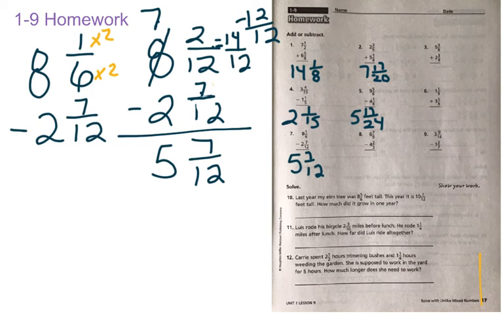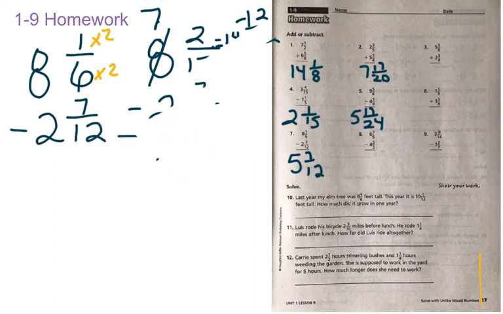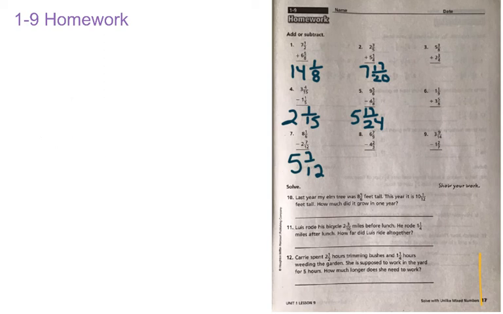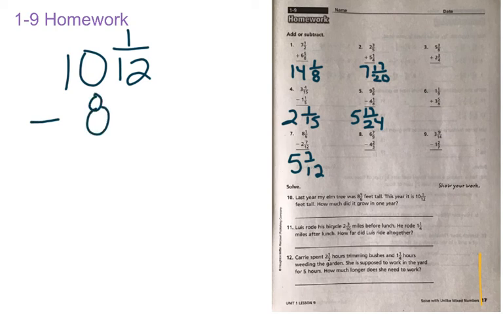We can go ahead then now and look at number 10. We have some story problems here, and you have, last year my elm tree was 8 and 5/6 feet tall. This year it is 10 and 1/12 feet tall. How much did it grow in 1 year? Well, we're trying to figure out the difference between the first measurement and the second measurement after 1 year. So it's going to be a subtraction problem. And so when you show your work and you line it up, I want you to line it up vertically like we've been practicing today. So 10 and 1/12 minus 8 and 5/6. And you're going to complete this subtraction problem.